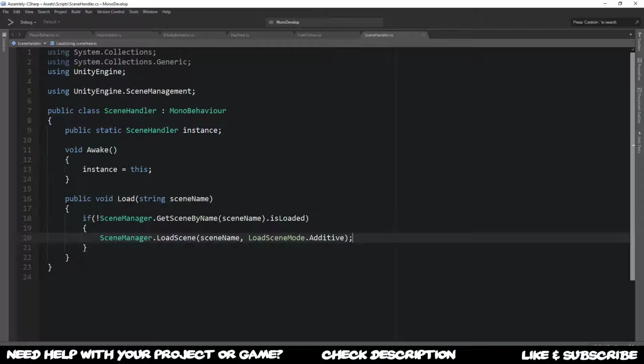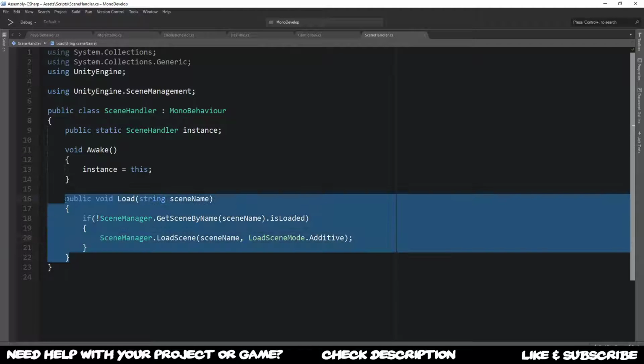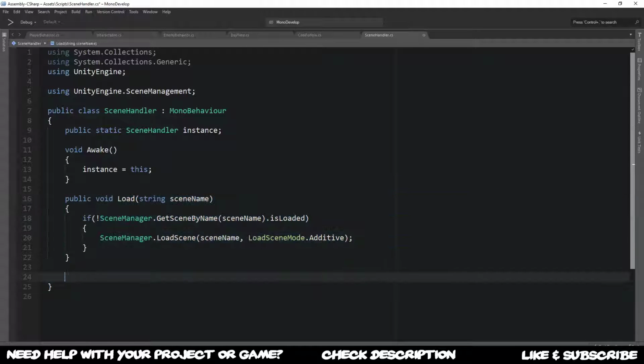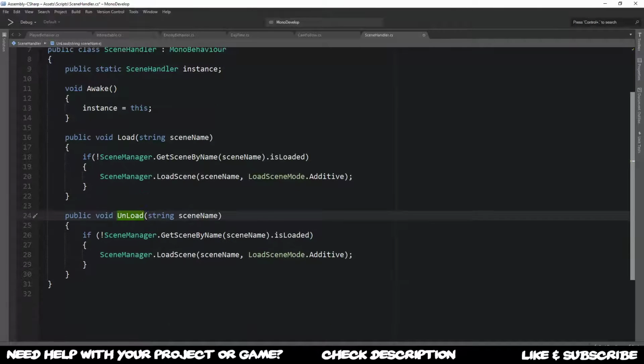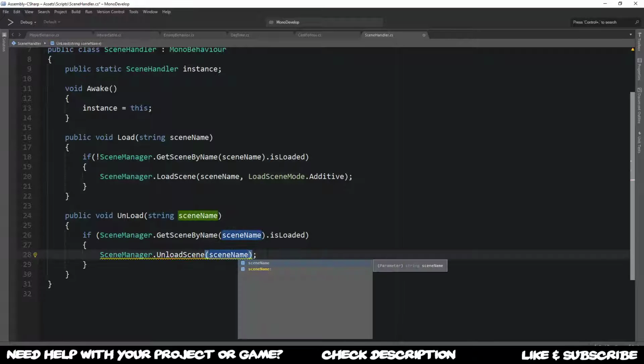Now we want to do it so that when a scene is loaded and we want to unload it, we are actually able to do this. So I'm going to copy this and paste it over here. And in here we want to name it just unload by the scene name, so we have the possibility to take it away from the currently loaded stack basically. And then if it has been loaded, like over here, we just take away the exclamation mark. We want to unload the scene. So unload scene. We can also do this asynchronously, but we don't need to say the actual loading mode, I guess.